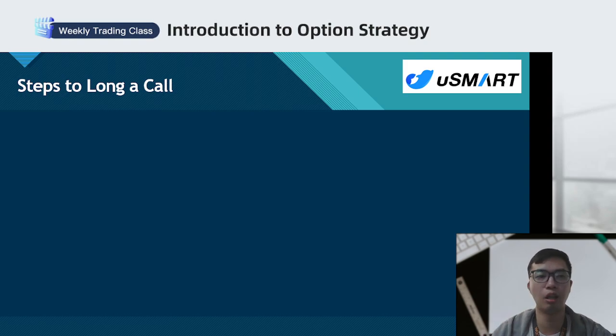So there are a lot of steps to long an option. It really depends on everyone's strategy. As I said, there are thousands or maybe more than thousands of strategies out there, and everyone looks at different things. Some people like to trade high IV or high Vega, all different types of reasons. For me, I'm old enough not to chase very fancy or very trending stocks. Even if I want to chase, I will wait for it to drop, do a bigger correction, stay at the support for certain times, consolidate, and then when there's a bullish reversal signal, I only enter at that time.